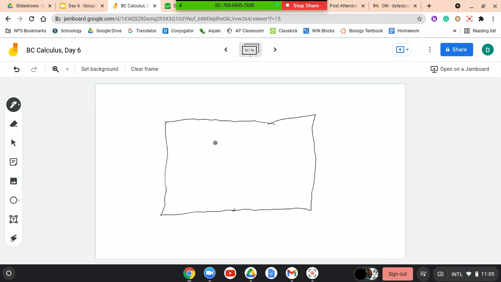All right. So here, I'm going to do a visual representation of this proof. Let's say I had a rectangle where one side length was given by the function f of x, and the other side length was given by the function g of x. All right. Depending on what x is, f of x will tell us what the length of our rectangle is, and it's different depending on what the value of x is.